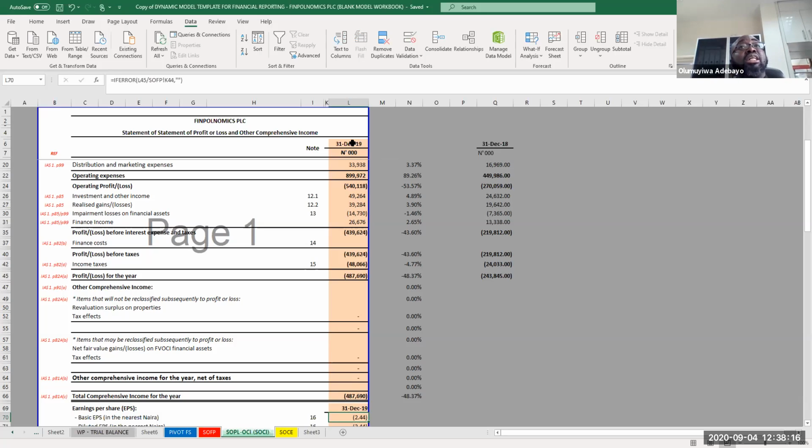First, if I have opening trial balance and I have debit transactions, credit transactions, and I have my closing trial balance, how do I link last year to this year? Two, if I have adjustments, how do I pass the adjustment using this methodology that is efficient and dynamic? That's what we'll do next. Is that okay?